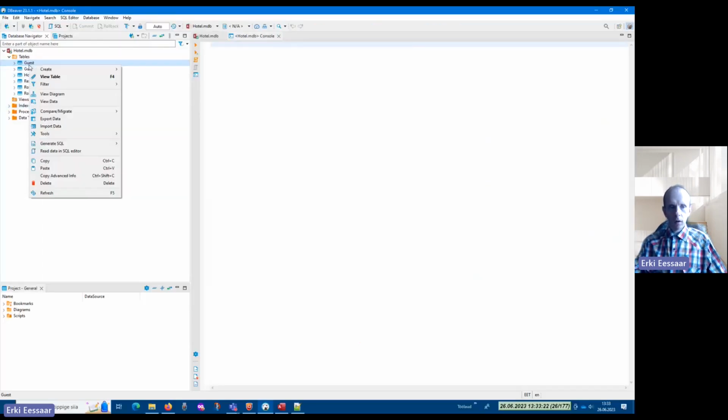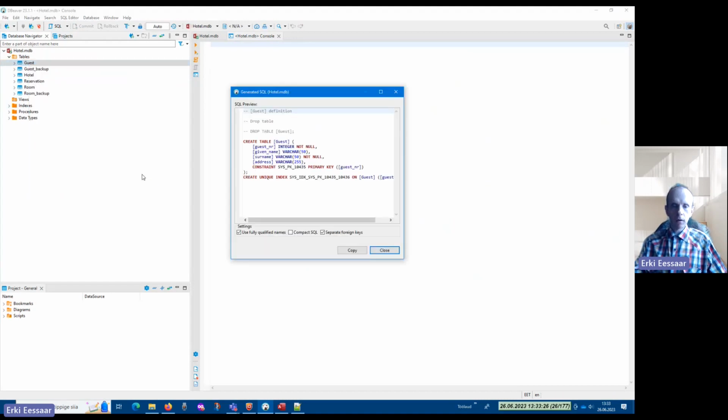So for instance, if I want to generate a SQL statement for creating table guest, then by using this tool, I can get this statement right away. Again, in Microsoft Access graphical user interface, you do not have such functionality. This is a functionality that is provided by this DBeaver tool.